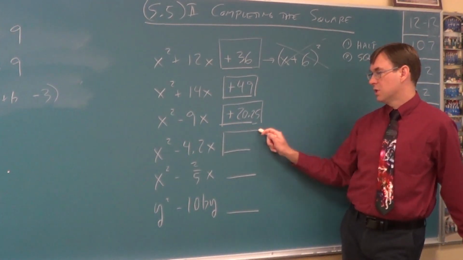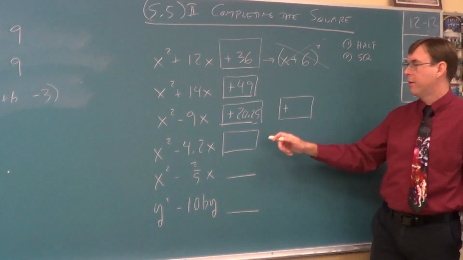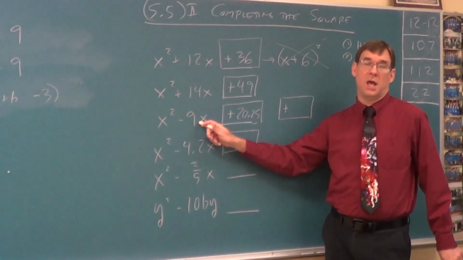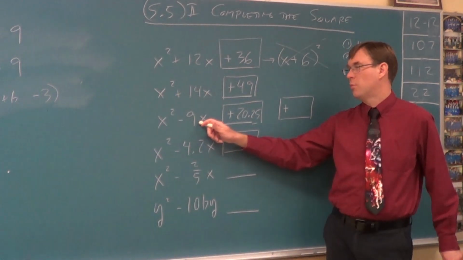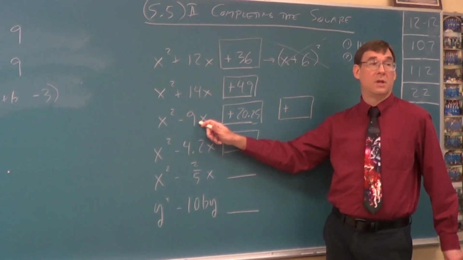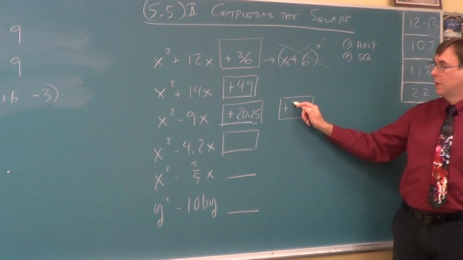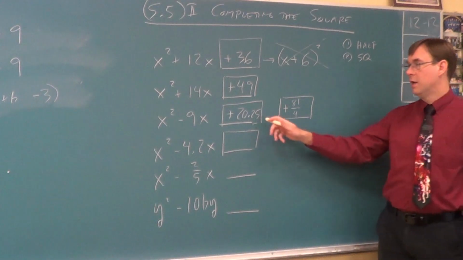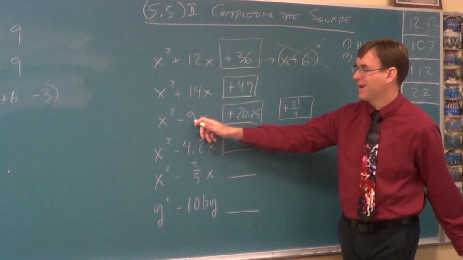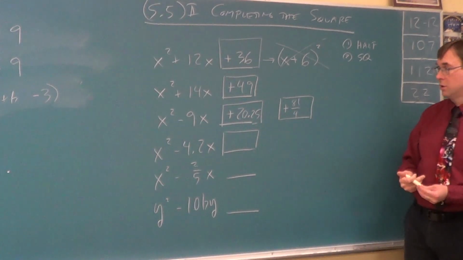Same process. Here's an alternative way, if people like fractions better, of cutting this in half: you could go 4.5. I wouldn't probably go mixed though. 9 over 2. If you square 9 over 2, 9 squared, 81, 2 squared, 4, that's just as good. So if you like decimals, do decimals. If you want to think 9 over 2 and square 9 and 2 and keep it in fraction form, I've got no issue with that.